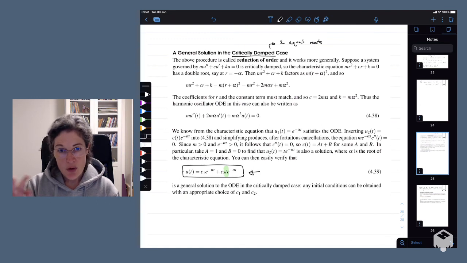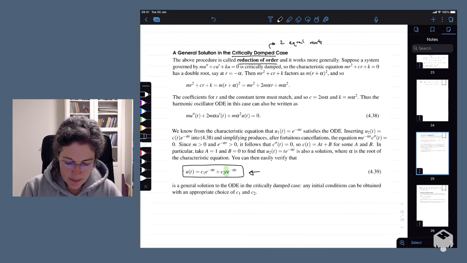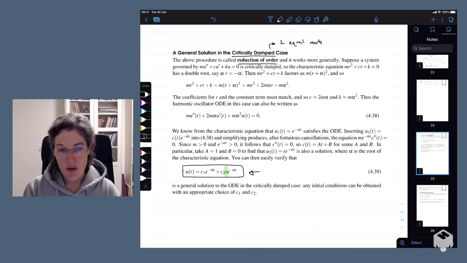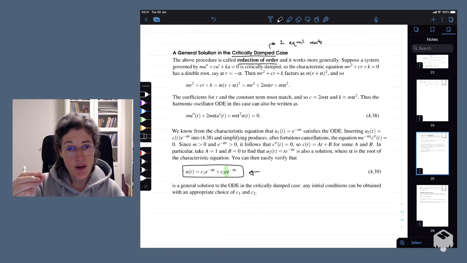This is in fact a more general technique, and if you were to carry on studying differential equations, you'd encounter this technique used quite a lot. It's called reduction of order, and it also works more generally. So if ever you're in a situation where you know that you need two specific solutions to form a general solution to an ODE, and you've only got one because of repeated roots, you can try this trick again, which says: try a solution where you let what would have been a constant in your solution be a variable, and then try and find the function to replace that constant.